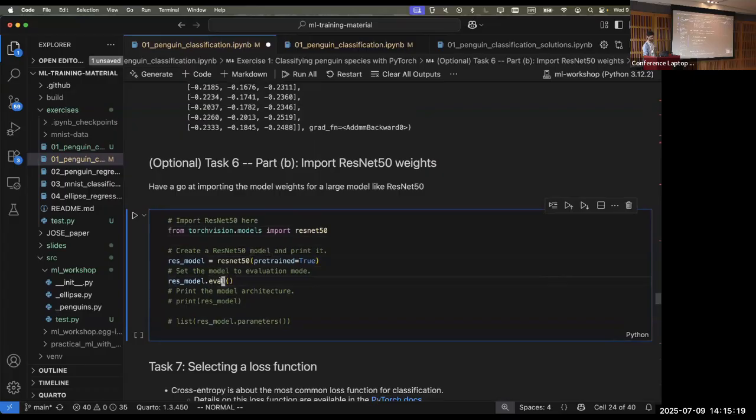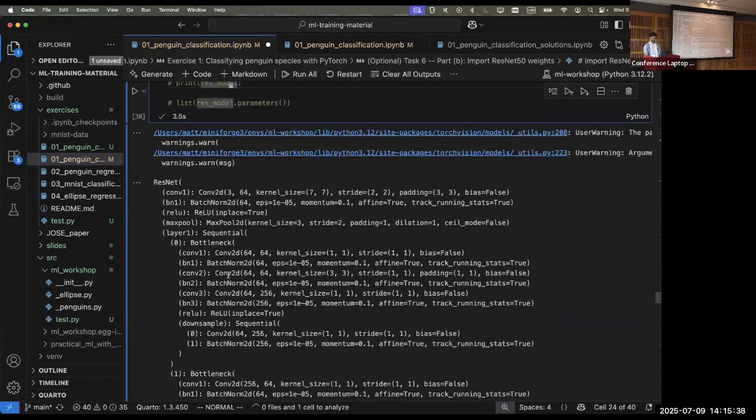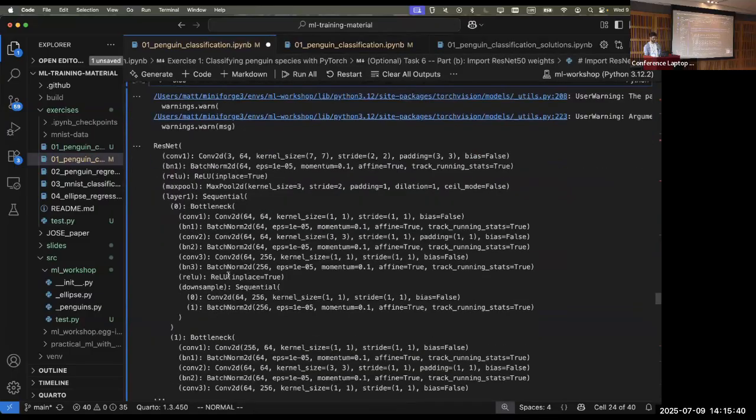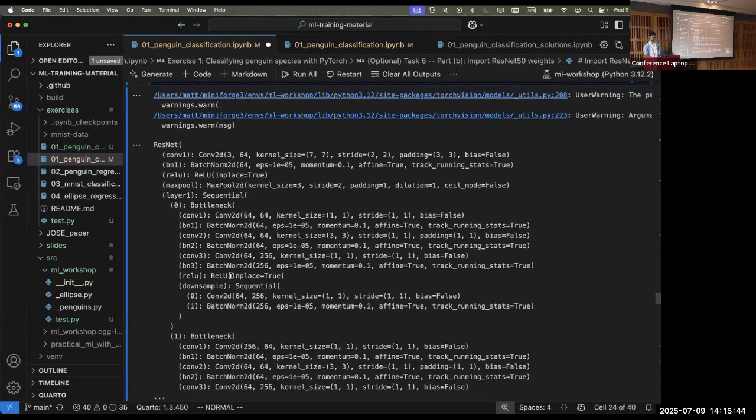So I'll just show you what that looks like, or you can execute it yourself. We are downloading the ResNet model, and we're specifying that it will be set up with the pre-trained weights. Might take a bit of time. Okay, so we can look at the architecture of the ResNet model.